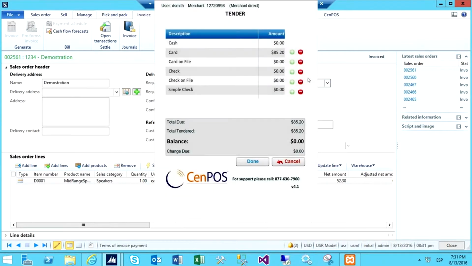Keep in mind that SendPOS cashiering allows you to combine all of the payment types if you'd like to process partial amounts until the full amount is tendered. You must select Done to finalize and report accepted payments, so it's important to note that selecting Cancel will void all tendered payments.